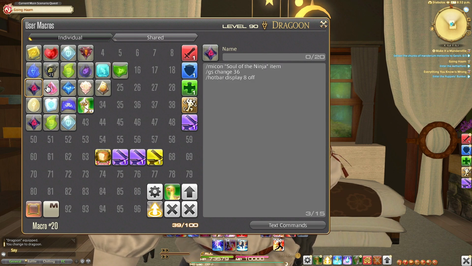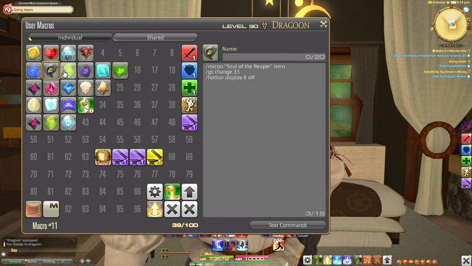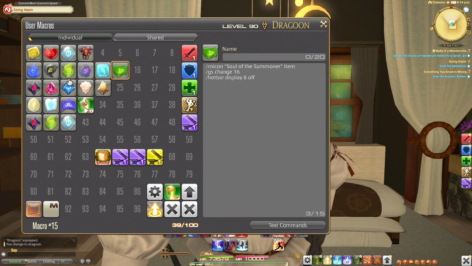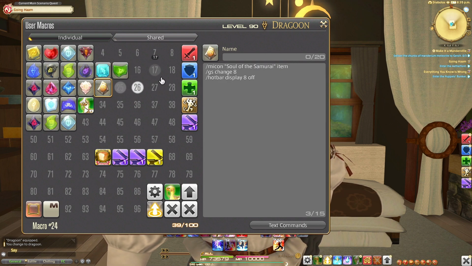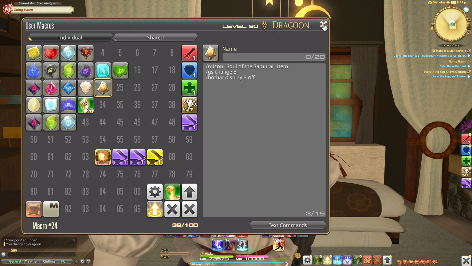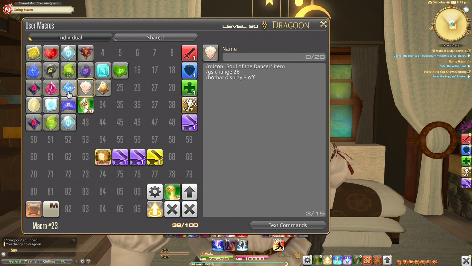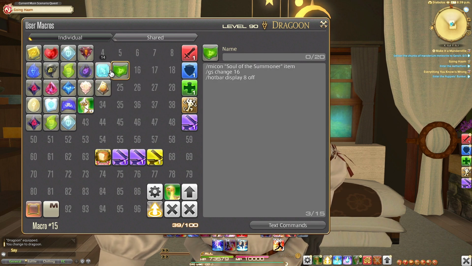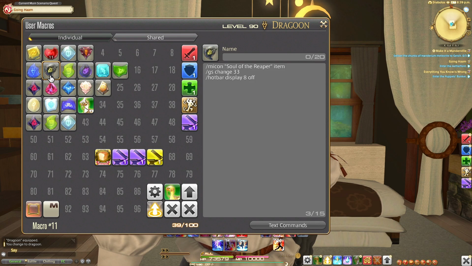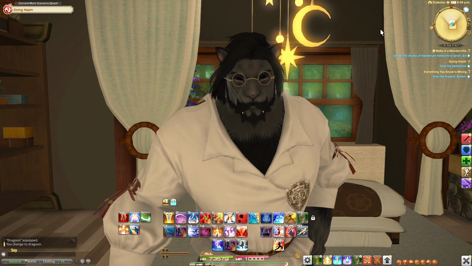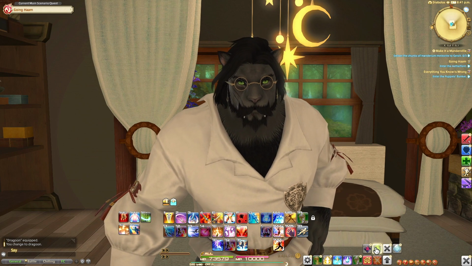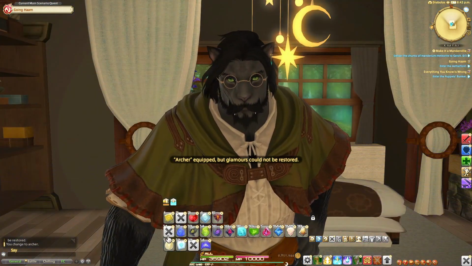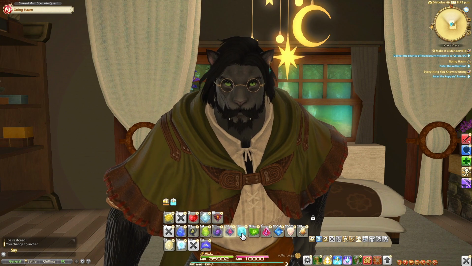on the row. So for example, I did this with Dragoon, Reaper, Bard, Black Mage, Machinist, Summoner, Ninja, Red Mage, Blue Mage, Dancer, and Samurai. And the reason why I'm clicking on all these is because I want to show you everything that they say, in case you don't know what to write down, because a lot of the time, people do not show what's actually written down on most of their macros, and you just got to figure it out. But I just showed you all of them, so if you need any of them, then you can pause it right there. Hotbar 2 has all of these different buttons, and I just showed you what all of them look like.